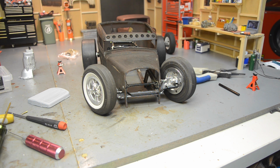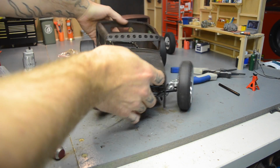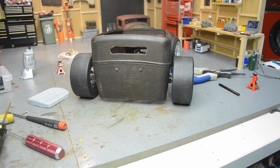Let me flip it around here and show you the back. I can pick it up. So nothing special back there, just 2 screws in the back wall. Maybe we could find some license plate or something ratty to throw back there. Go with the theme, but for right now, that's where we're going to end this one.